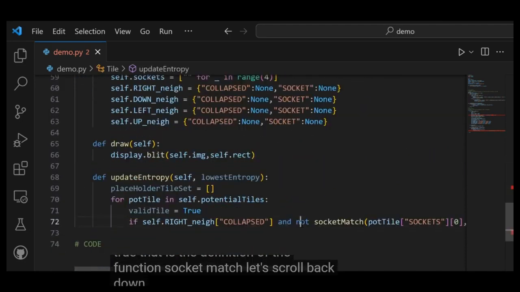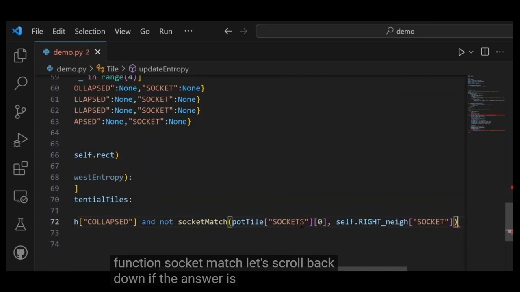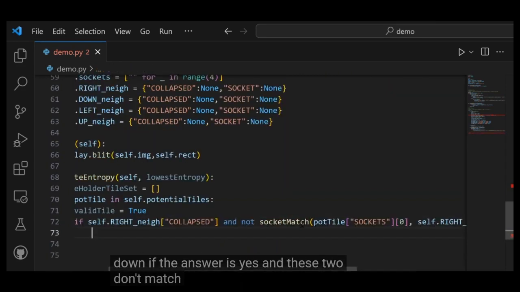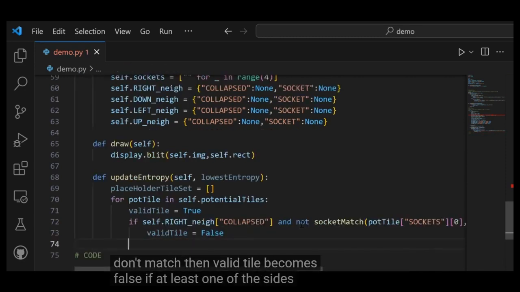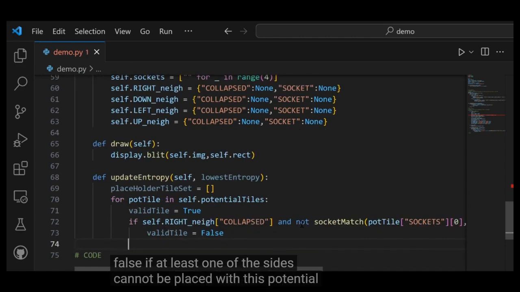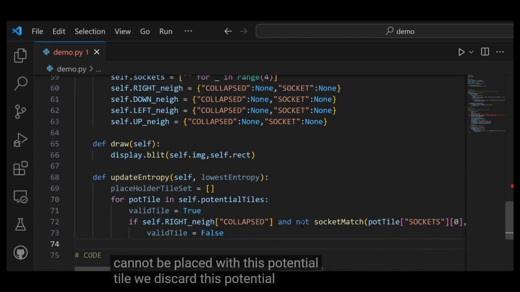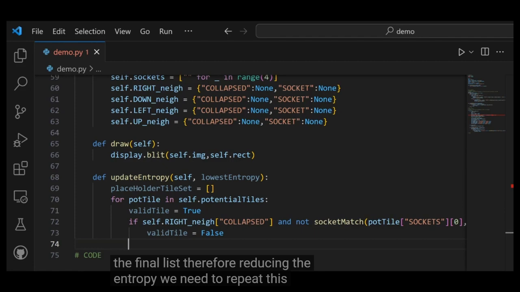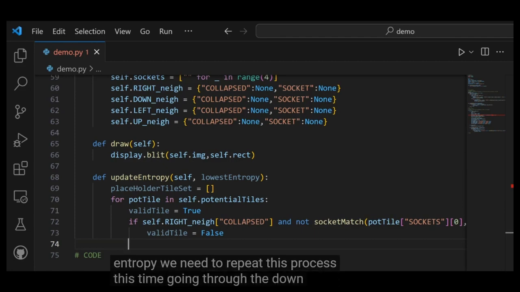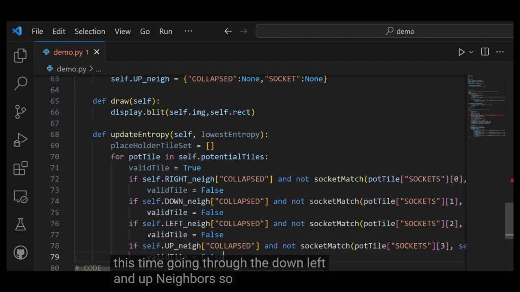Let's scroll back down. If the answer is yes and these two don't match, then valid tile becomes false. If at least one of the sides cannot be placed with this potential tile, we discard this potential tile from the final list, therefore reducing the entropy. We need to repeat this process, this time going through the down, left, and up neighbors. So here they are.